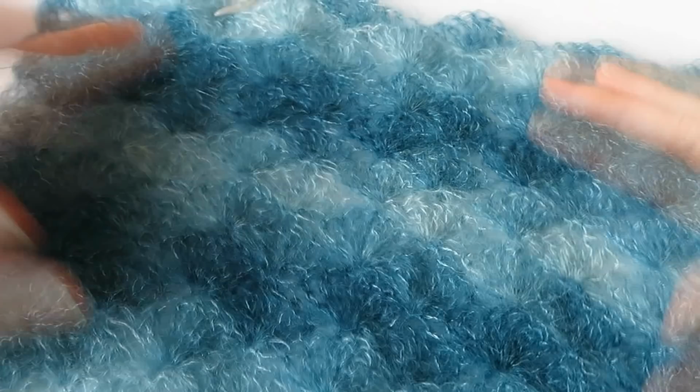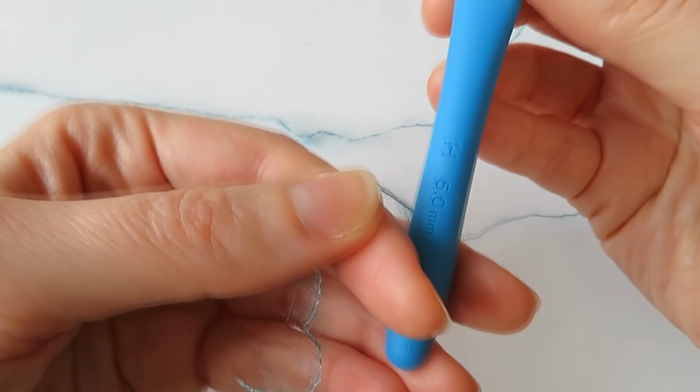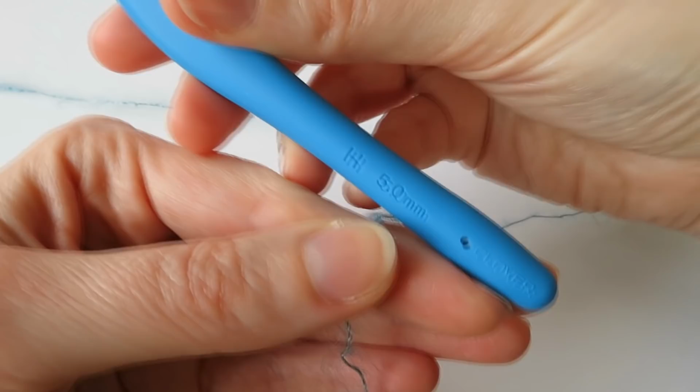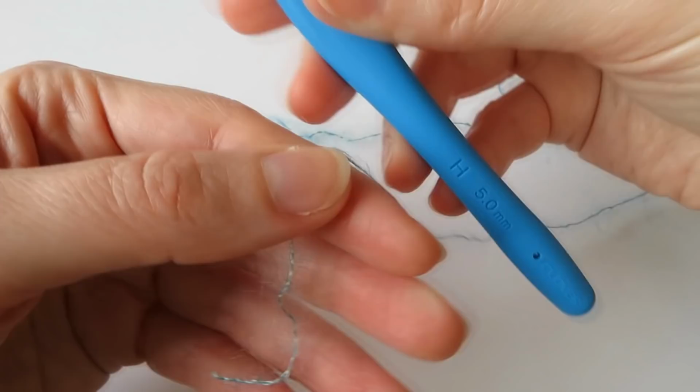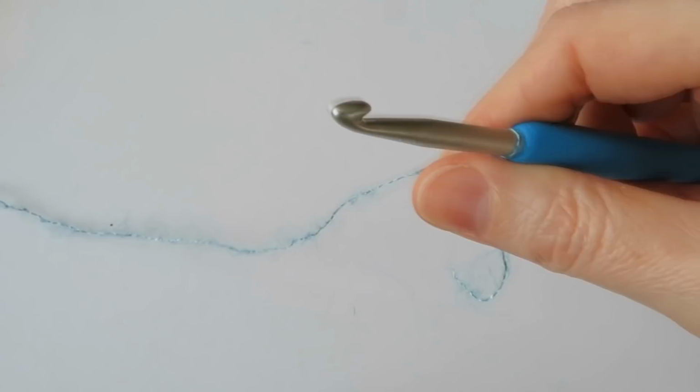Okay, so take your yarn, whatever yarn you would like to use, and this type of yarn I like to use, because it's so fiddly to work with, I like to use quite a big crochet hook, so my stitches are easier to see and to work into. So I'm opting for a 5mm crochet hook. And the first thing we're going to do is we're going to do a slip knot, and this pattern works to units of 8 plus 5.